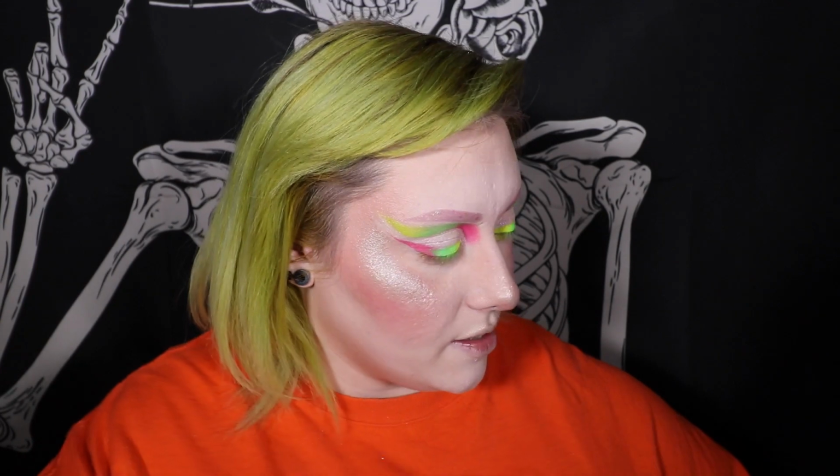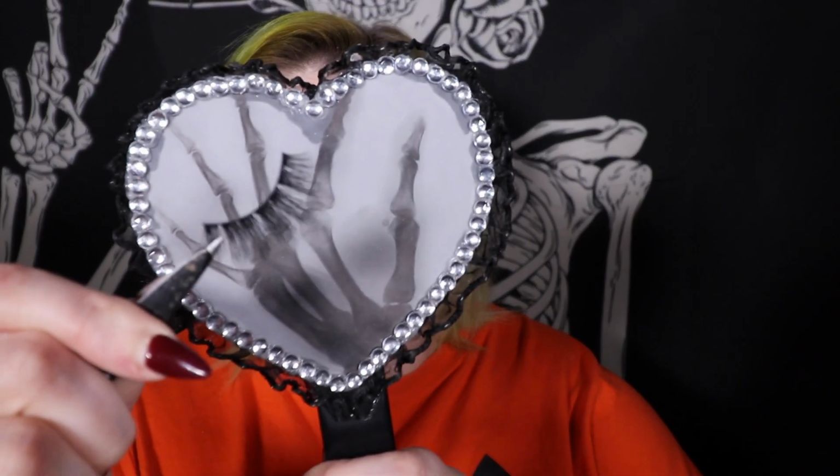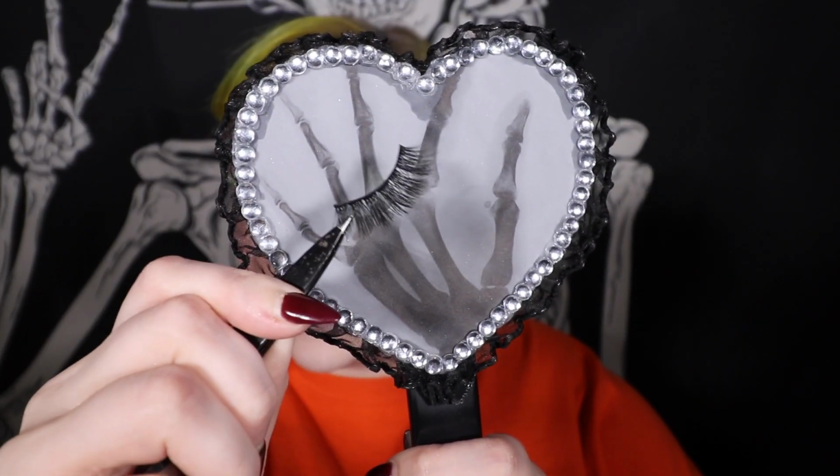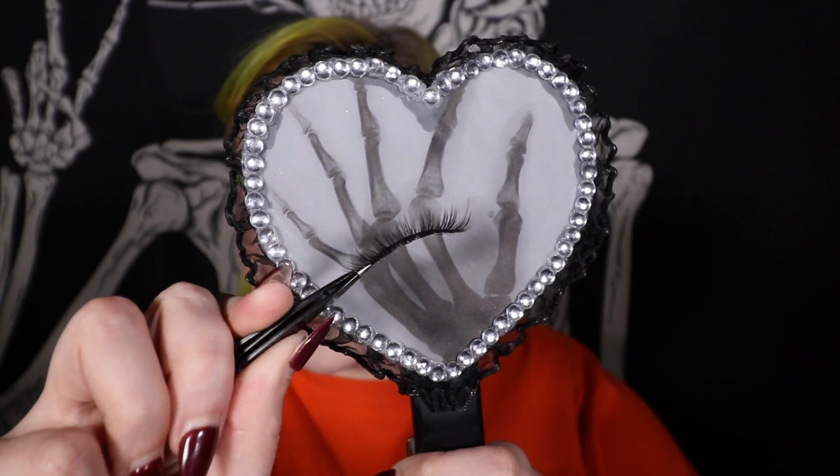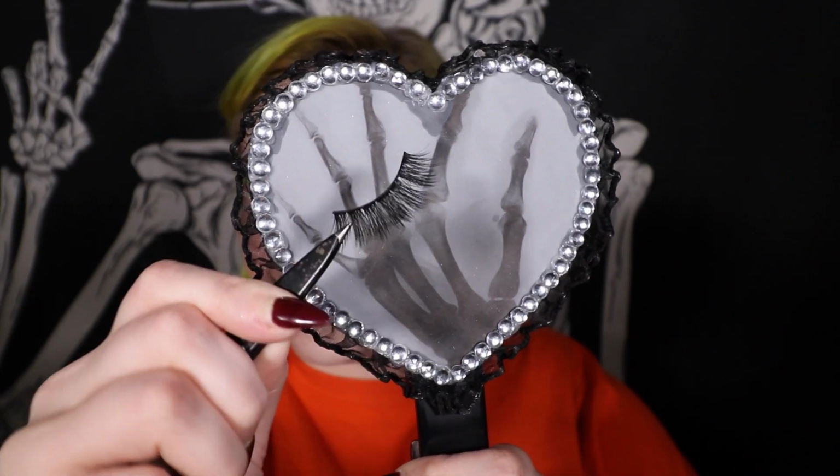And then I had gotten some lashes as well in my Lux box from Lele Posh. These are just kind of a faux mink synthetic vibe. They're a little bit spaced out, a little bit more dramatic. They have a nice curve on them, but they're still pretty dainty and not super crazy. So I'm gonna apply all that and I'll be right back to jump into close-ups.